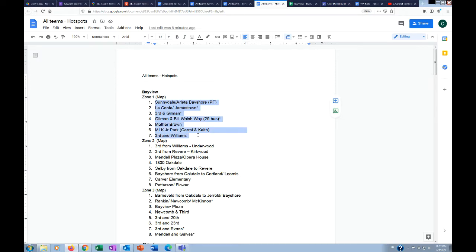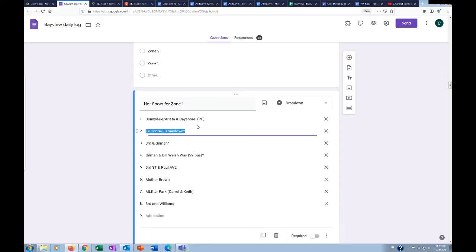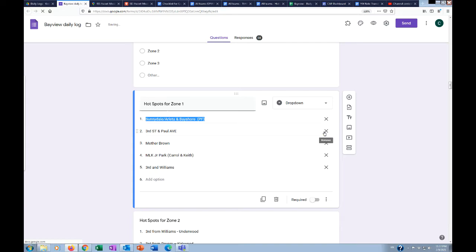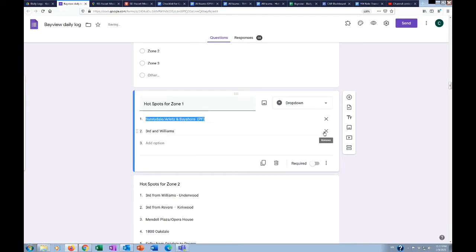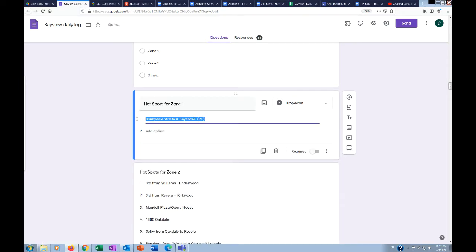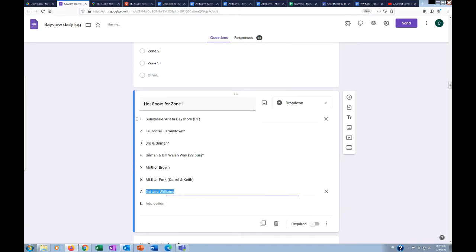Zone 1. I'm highlighting. I'm copying. And it's easier and safer to delete everything and to click paste.